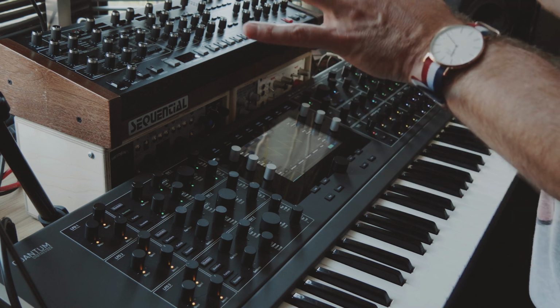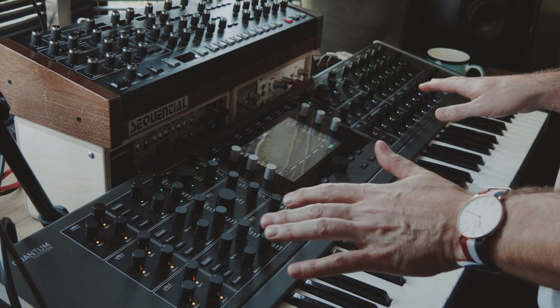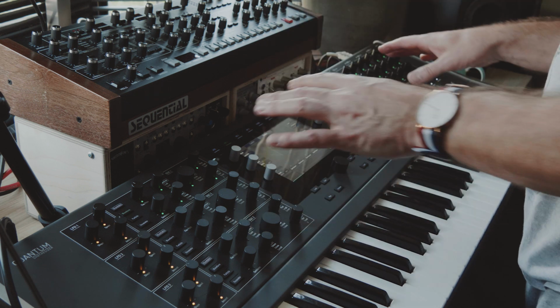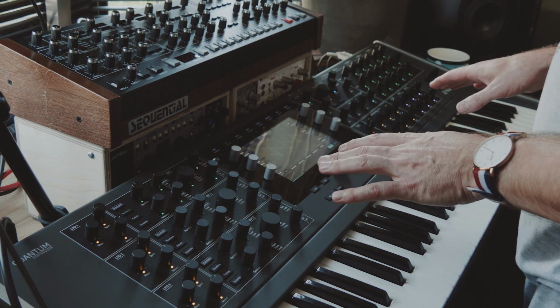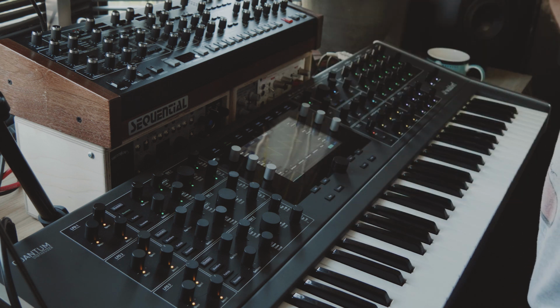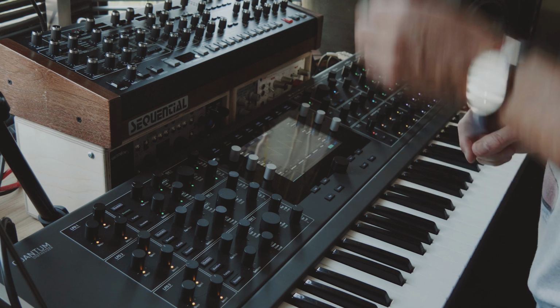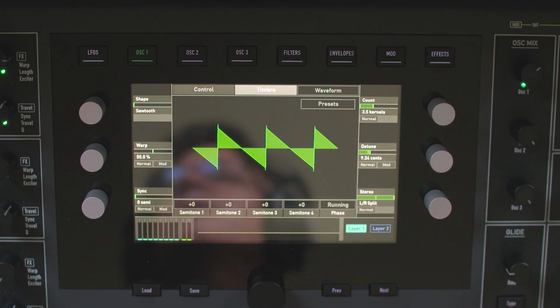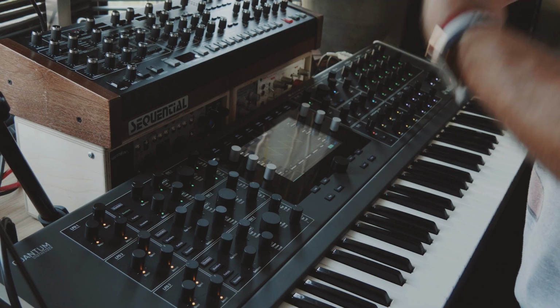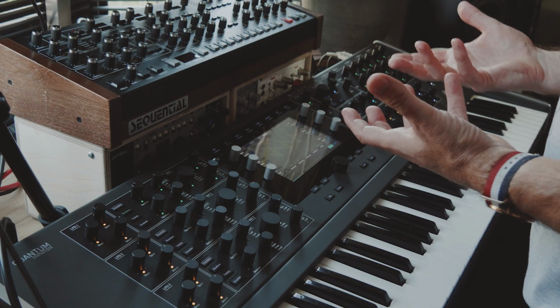Now the reality is that with the Quantum you can do that. You can do that at the voice level. You can stack voices, you can spread them, and you can detune them exactly the same way as you can with those other synthesizers. But this particular synthesizer can allow you to do it inside each oscillator, and that's a really, really big thing. I just want to drive home this point by showing you now a little presentation I put together to graphically display what I'm talking about.